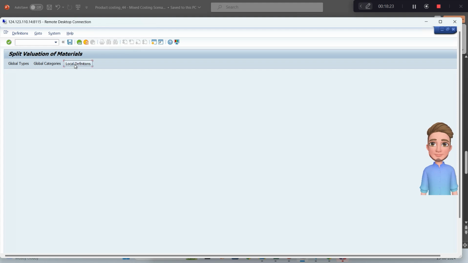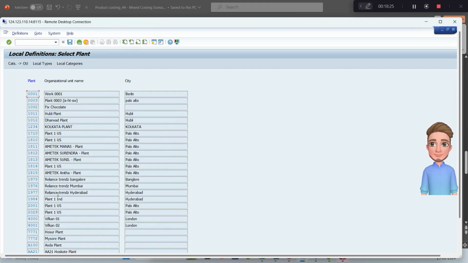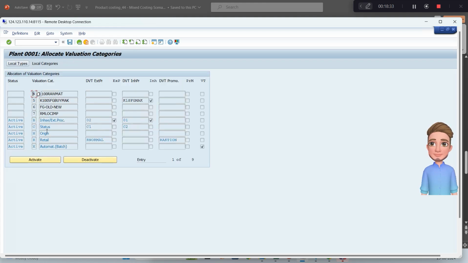Then click on local definitions. In local definitions, you will be assigning categories to operating unit. So you have created the item 7 here, RM local import. Then here I have to assign activate. Okay, RM local import is done.